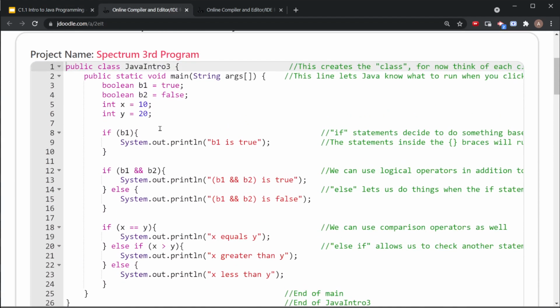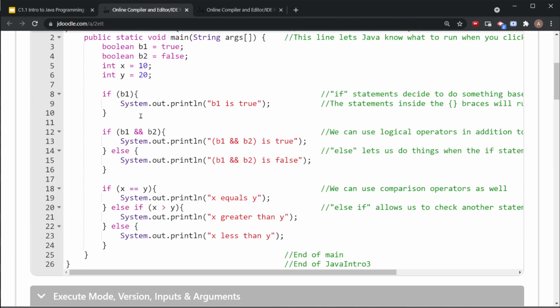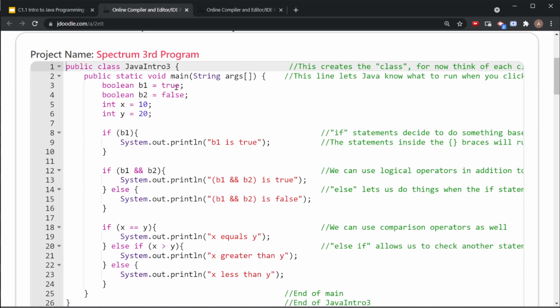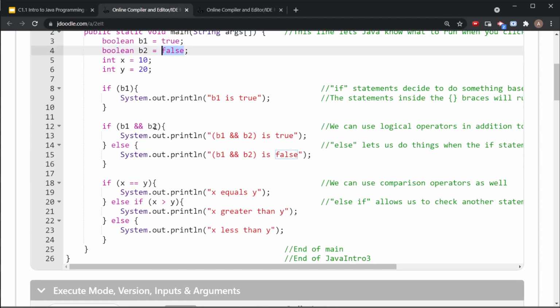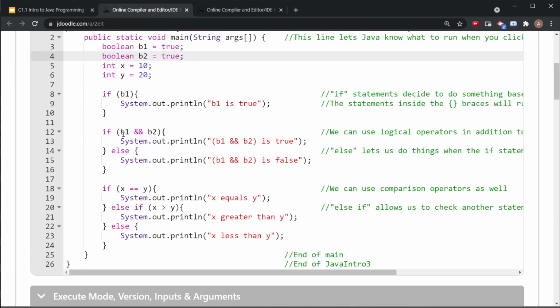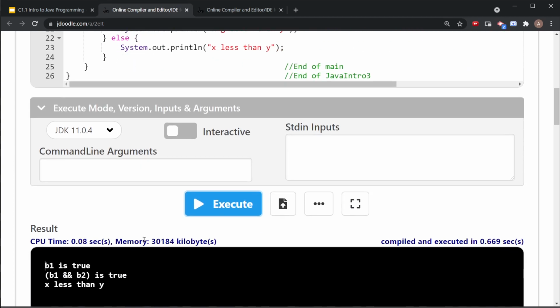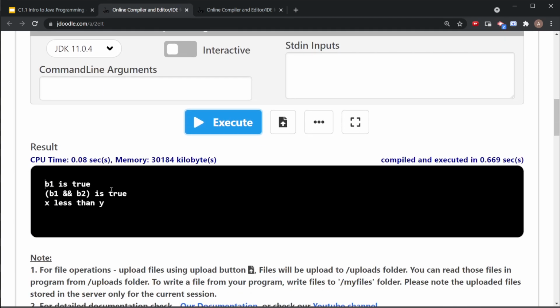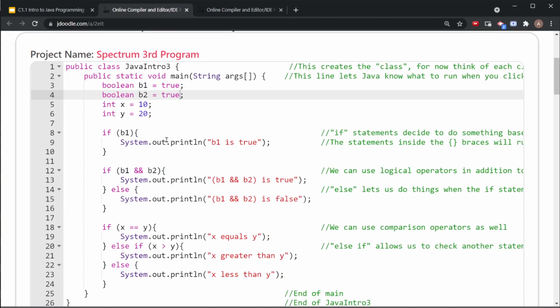So we can see exactly how this runs. If we were to go up here and change it to where maybe B2 was true. So instead of it saying B1 and B2 is false, we could make it flip over to true. So if B1 and B2, so if true and true, it's going to print this now, and it'll just never print the is false. So we can go ahead and execute that. And we can see that it is true. And it never even saw this line. So this is only ever going to print 3 lines because we have these 3 if-else structures here.